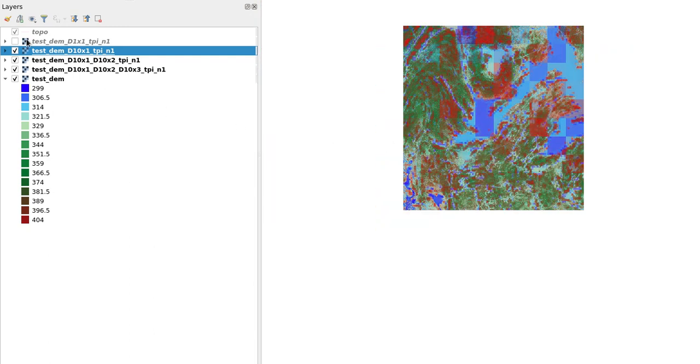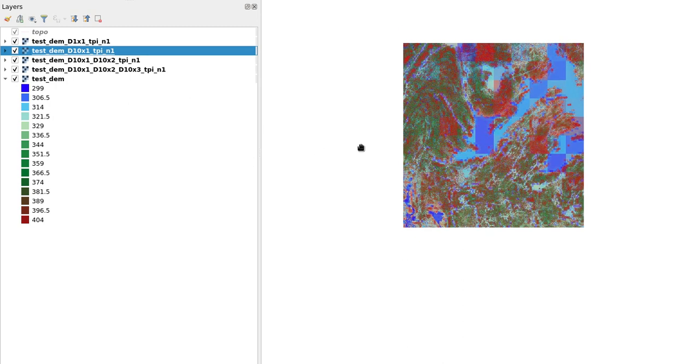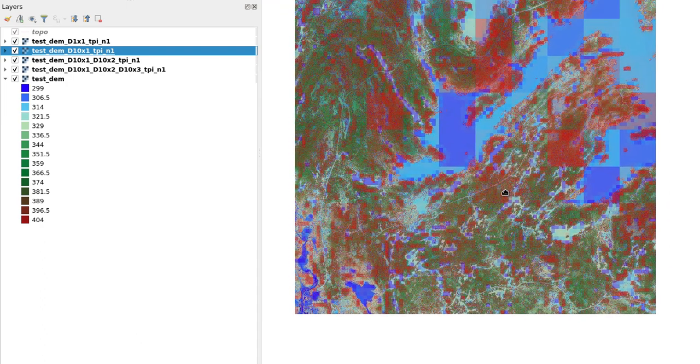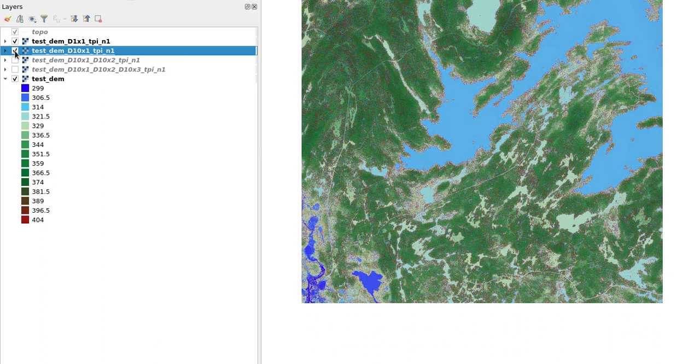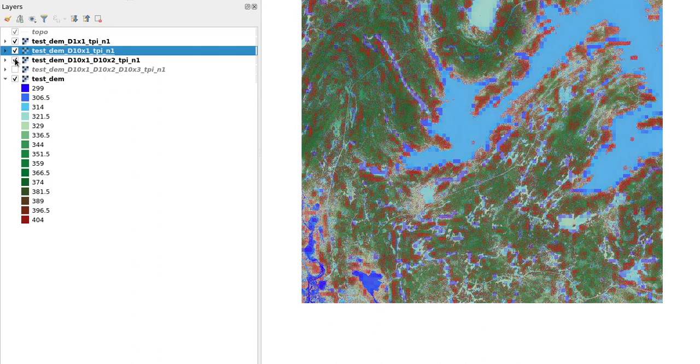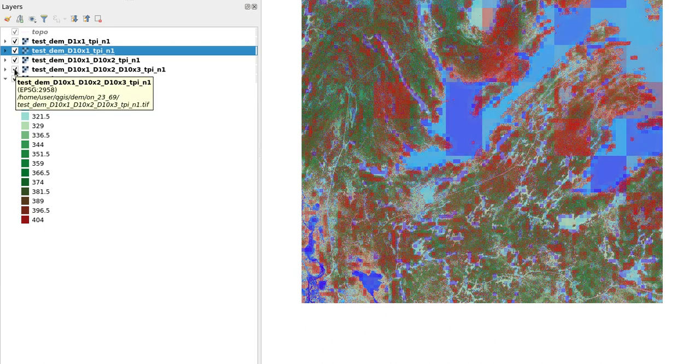So right now I have all of the layers turned on. There's even, or no, this is the fine-grain layer. But the point is, what's really important about TPI is that you do it at multiple scales. Because when we're zoomed out, if we were only looking at this fine-grained TPI, so this is the 1 times reduced, and this is 10 times reduced. This is 10 times 10, so 100 times reduced, and this is 1,000 times reduced. And what I've done is essentially I've just downsampled the image and then ran the same TPI.